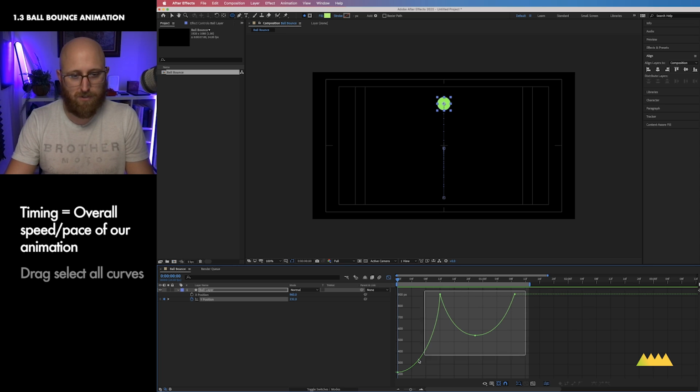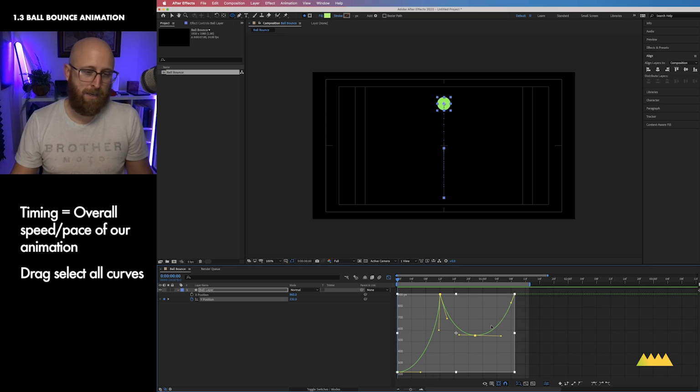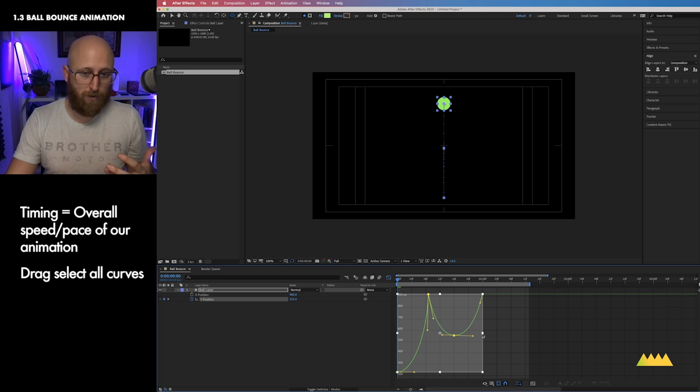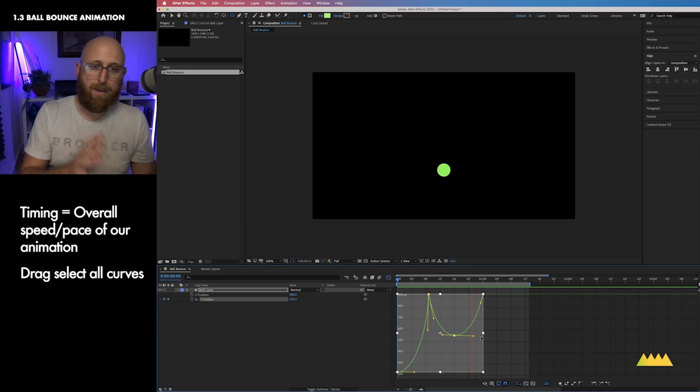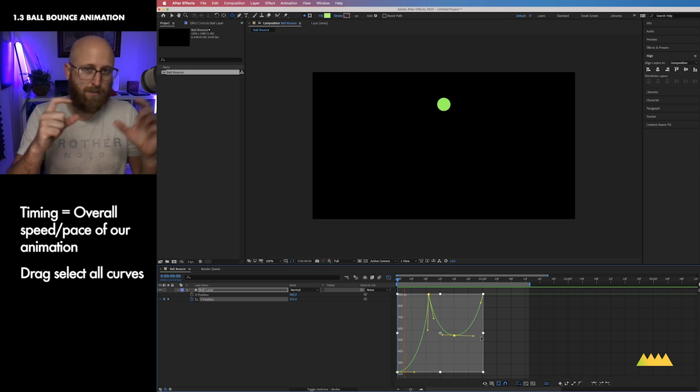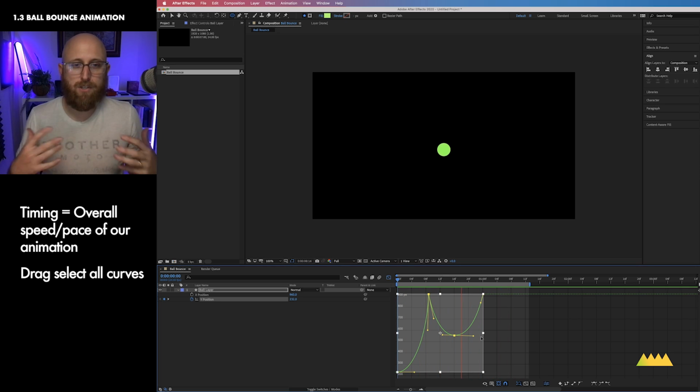What we can do is select all of our keyframes, and we're going to see this region box appear where we've created a selection out of our entire animation, and now this can be scaled. So if we say, well, this whole thing feels a little sluggish, I'd like it to be faster, we can change the overall timing. We're going to go from about 1.5 seconds down to 1 second. If we RAM preview that, we've just sped up the entire animation. We kept the spacing basically the same, but we changed the overall timing.